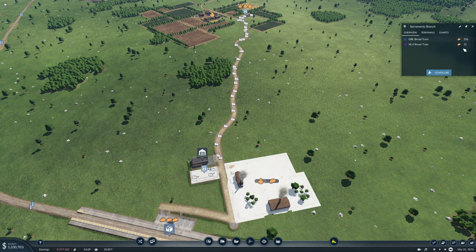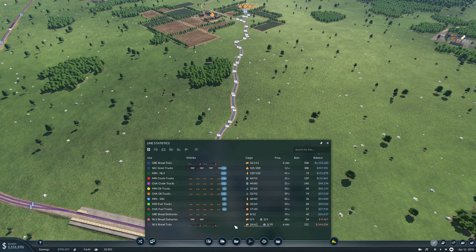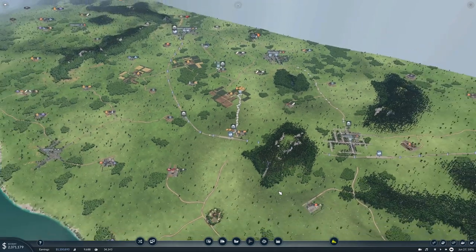How much is sitting here now? 15. It's getting a little bit better. How are the lines looking? Money-wise. So, okay, you two combined have 24 on board. Alright, so the Sacramento grain trucks are doing very, very well. Minneapolis, North Las Vegas is doing okay. The Gresham bread train is doing great. We're making money. We are making money.